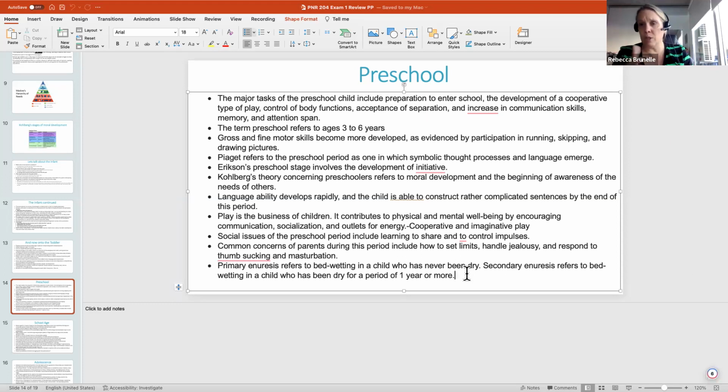And when we talked about in class, sometimes kids are just stressed. There's a thunderstorm and they're scared and they pee their bed. But sometimes there's a medical problem. It could be diabetes, which is kind of the main one that I think of, but there could be a physiological medical problem that's causing them to wet their bed. So just pay attention. Certainly you're going to be a little more concerned if they've been dry and then start peeing again after a year of being dry. You're going to have to think some more about what could be going on.